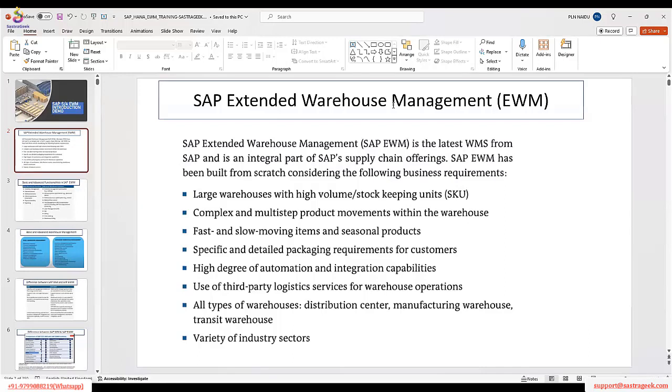And in terms of EWM, yes, we can use it in any industry. You can go for the retail industry, FMCG, and also oil and gas. You can go mining, electronics, automotive, aerospace, you name it. You can use it for any industry. If they want to store their products in an efficient manner, like inventory management, yes, EWM is one of the software, so we can manage every industry.